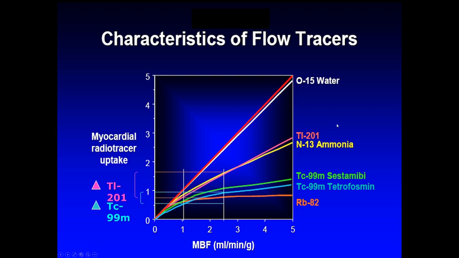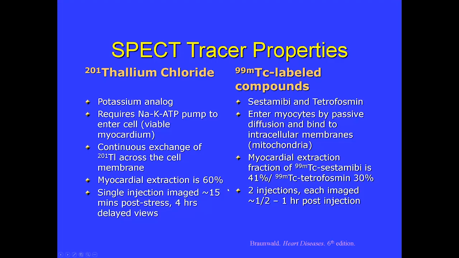But we see in actual fact that these various tracers have what's called a roll-off phenomenon: as the myocardial blood flow increases, the efficacy of uptake rolls off. It keeps on climbing, but it doesn't do so in a linear fashion, and therefore you could potentially have decreased sensitivity of finding disease, certainly ischemic disease. But nevertheless, despite this, the tracers seem to do a fairly decent job.